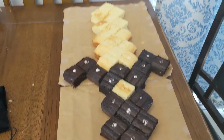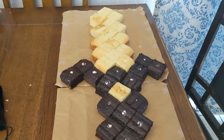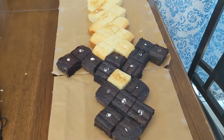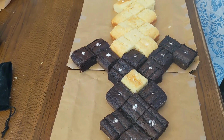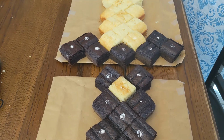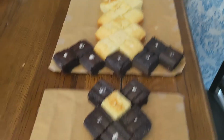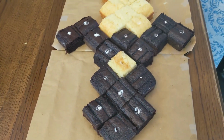I also have, because this is a long cake, and I'll measure it for you guys in a second and let you know, I have to use 2 cutting boards, but I placed it so that for transporting, if you're not transporting, I guess it doesn't matter, I can just remove it like this, and then I can decorate them, and then it can just be put right back like that.